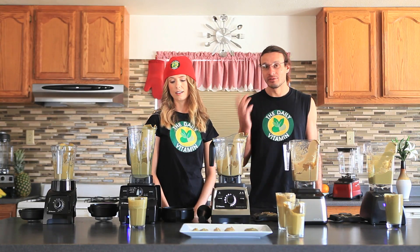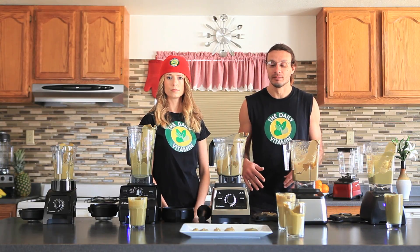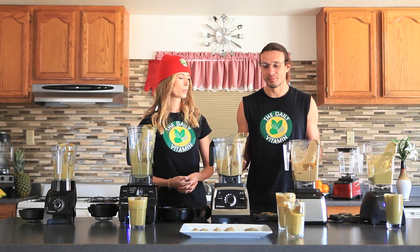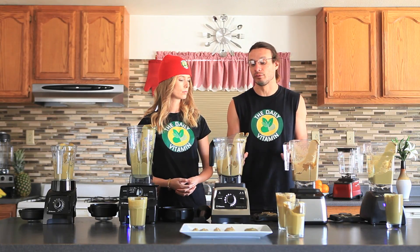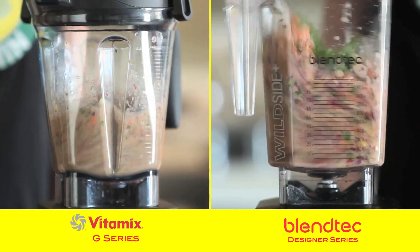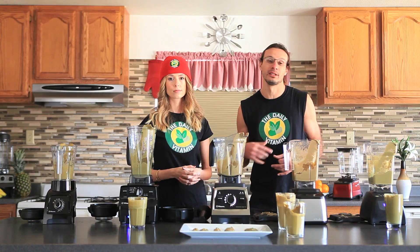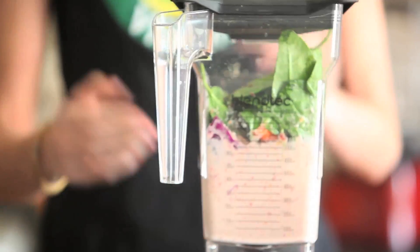The C Series won the taste test, but for breaking down whole foods with no problem, the two wider-jar blenders are tied — those jars had no problem going through the whole foods so easily. The Wild Side produced a slightly thicker texture, while the C Series and Classic produced a smoother texture. We also used a tamper with one blender, which helped push product from the outside of the jar down into the blade, keeping it more liquefied. A tamper is handy when you get an air pocket — you can push ingredients into the blade while it's running, instead of stopping to shake it out, which we had to do with the standard two-quart jar.